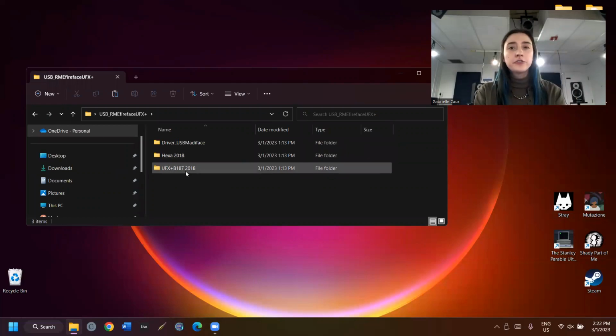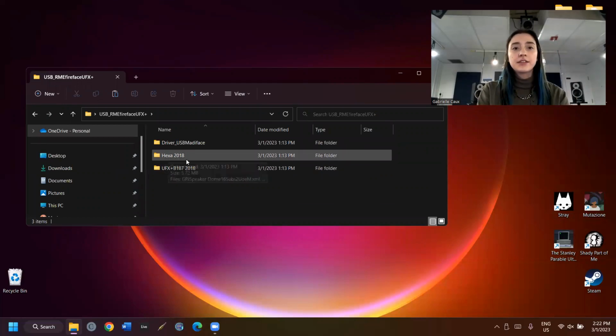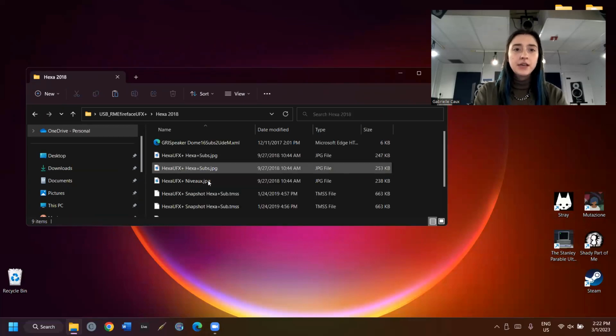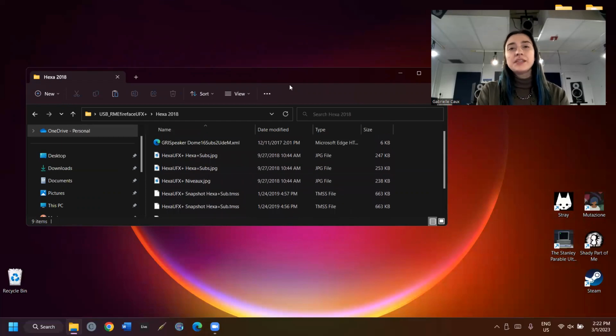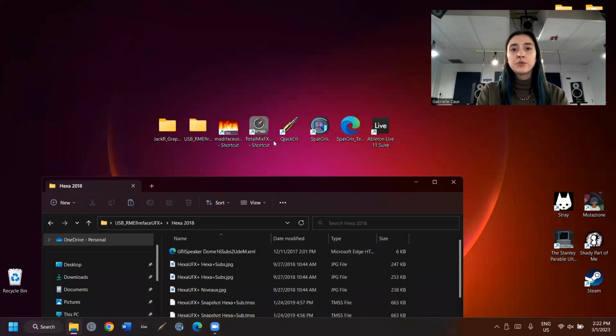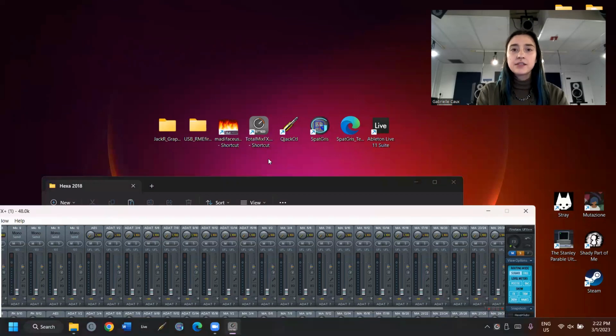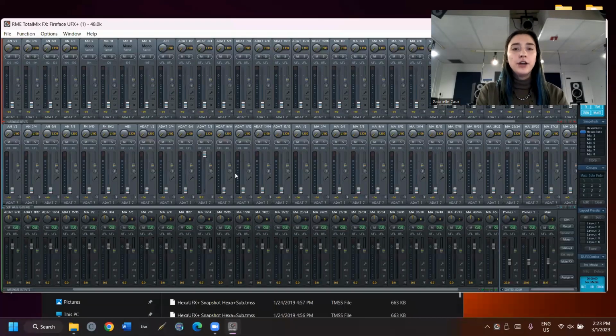There's two more folders here. There's the EXA, which is where I am. So I will open this. And as you can see, the Madiface works with Total Mix. So the mixing station is this, but you need to load in a certain template for the sound to come out properly.